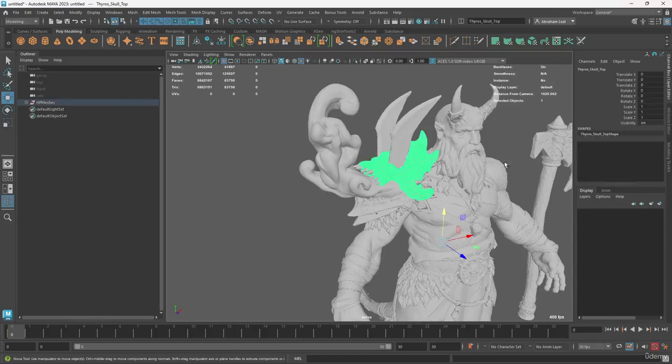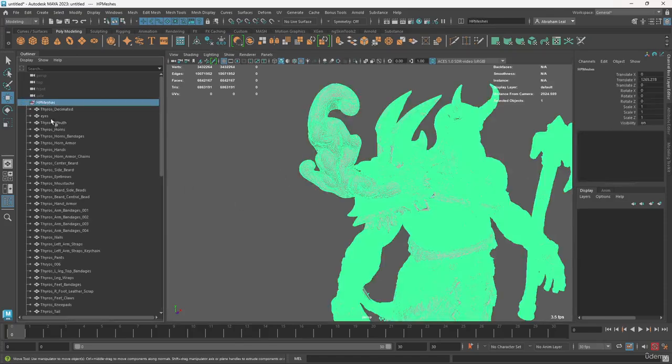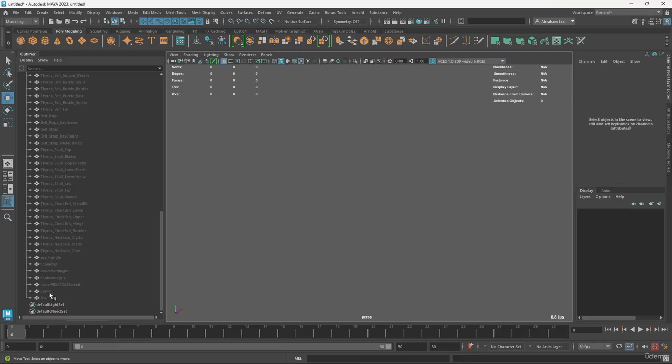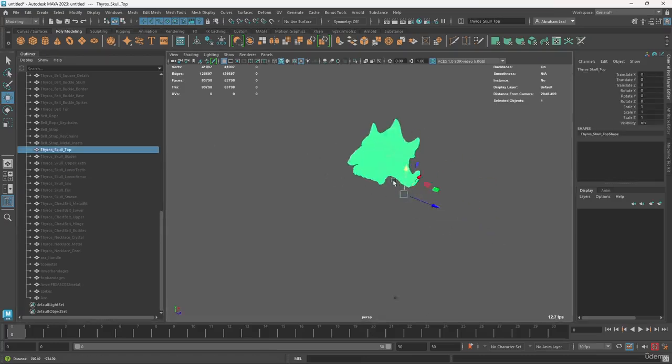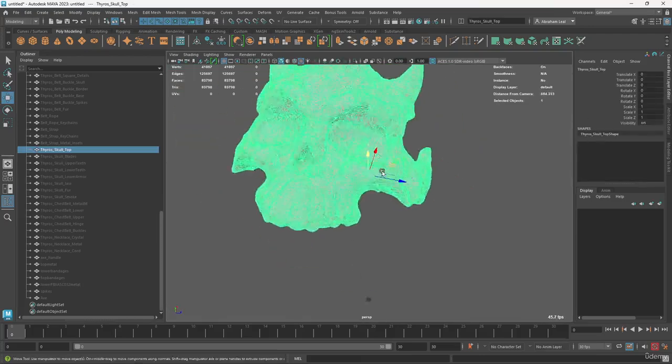And for that, I actually want to use this skull right here. So I'm going to go to the high poly meshes. I'm going to select all of them. I'm going to press H to hide them. Then we can look for one of these. We have all of these options right here. And we can look for the skull, which should be right here, skull jaw. Let's go for skull top. There we go. I'm going to press H again. That way we can just work with one of the meshes without having to worry too much about this.